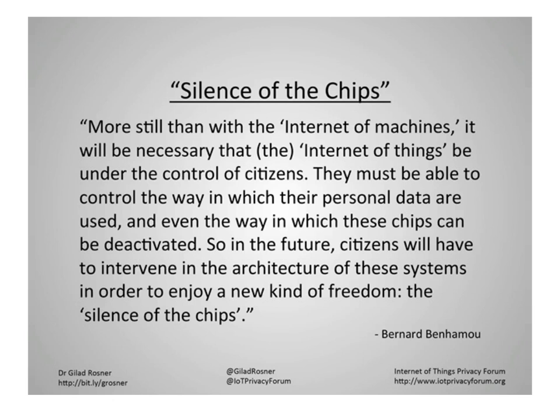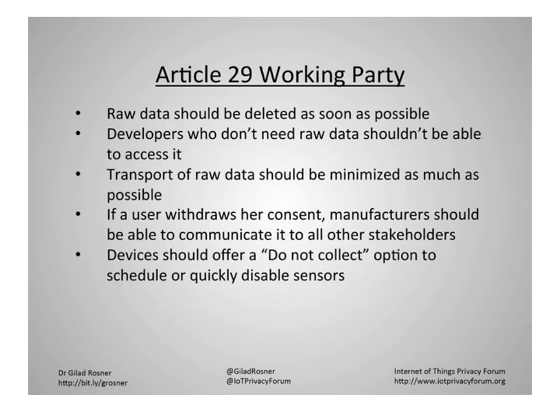They must be able to control the way in which their personal data are used and even the way in which these chips can be deactivated. So in the future, citizens will have to intervene in the architecture of these systems in order to enjoy a new kind of freedom, the silence of the chips. The most common example for the expression of this right was in the retail sector. If a person bought goods with embedded RFID tags, the principle of the silence of the chips would ensure that consumers could kill the tags temporarily or permanently so that they could not be tracked outside the store. An updated version of this right could be formulated as a do not collect feature added to devices, where users could simply blind all of the sensors in a device.